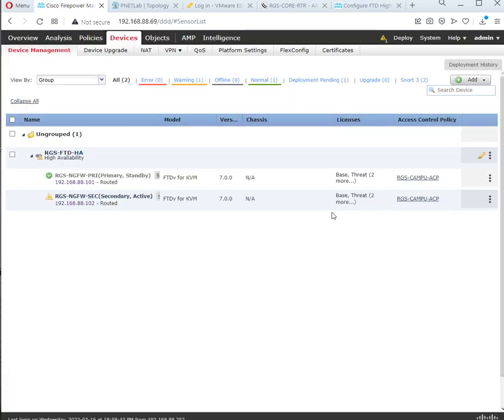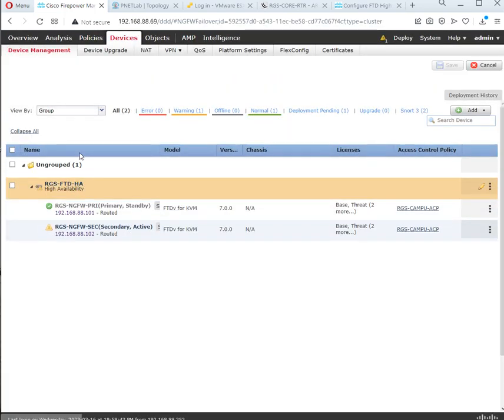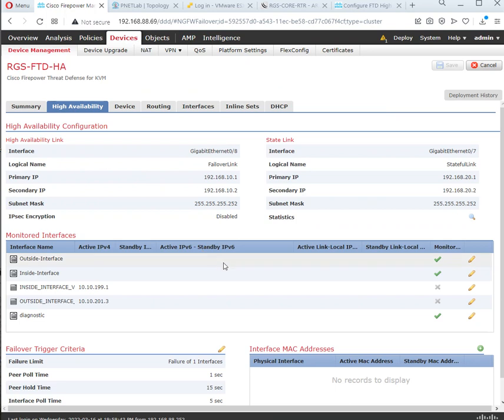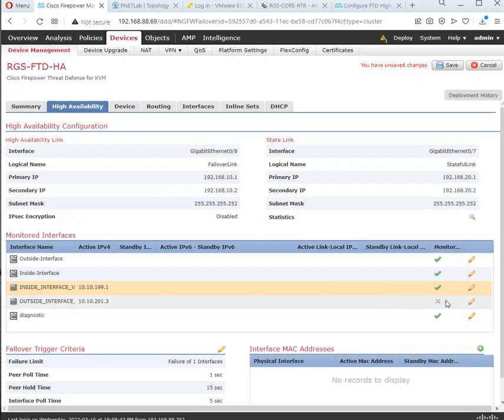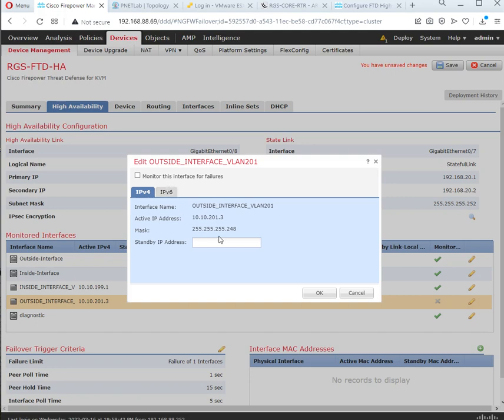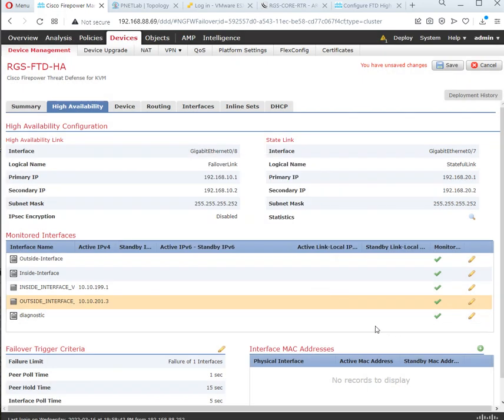Let me go to the HA configuration. Over HA, we can state the monitor interfaces, outside interface, inside interface. Inside interface, VLAN sub interfaces are not being monitored, so we will enable the monitoring for the sub interfaces, that is for VLANs on which we are connected on inside and outside network.